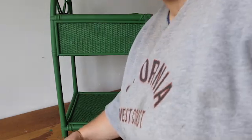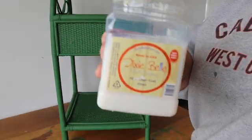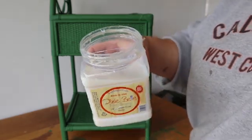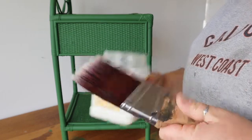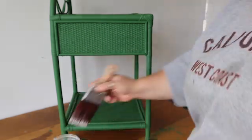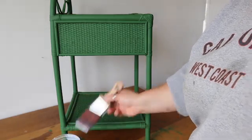Okay, back to the bedsides. These have dried now for a few hours next to a heater to speed the process up, and I'm going to top coat them with Dixie Belle's Gloss Clear Coat for a really nice shine. I'm using the mini angled synthetic brush.